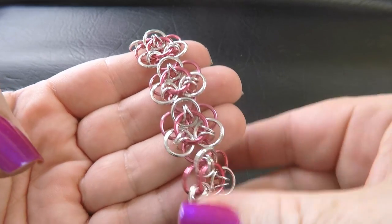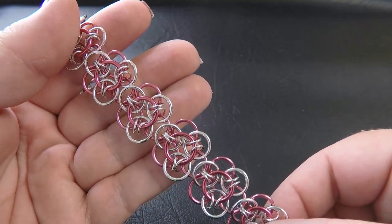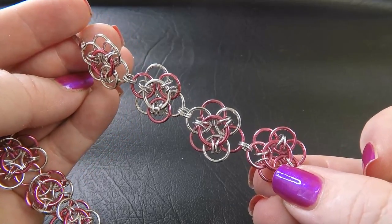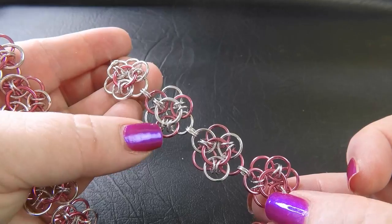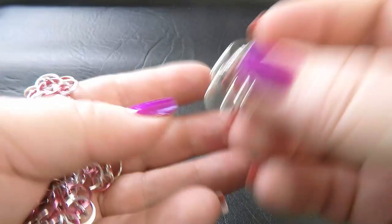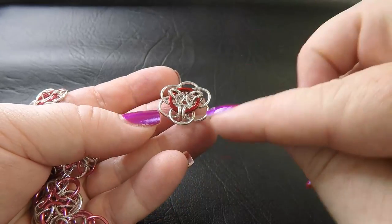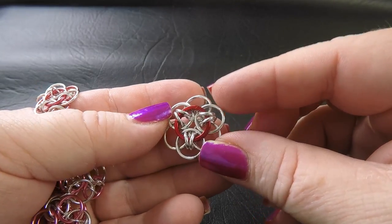I'm going to show you how to do the unit. There's also a couple of ways of connecting it. There's this way here where they sort of sheet into each other, and then you could connect it this way here — create the unit separately and then join them. I've also done this one showing the different ways you can use the anodised aluminium, so the big ring can be anodised aluminium or any of those outside rings. I've also done a couple of units in bright aluminium where the ring in the middle is actually a square wire.